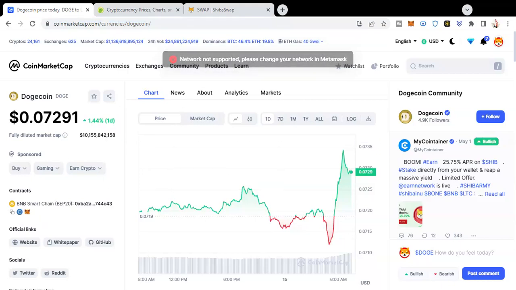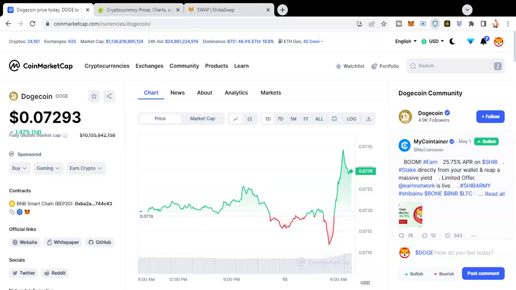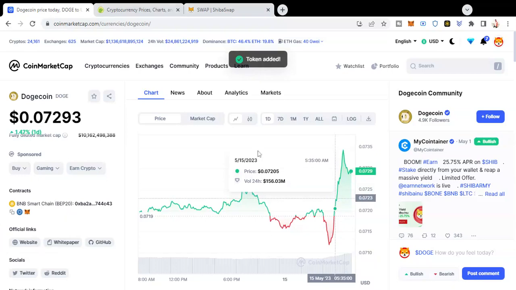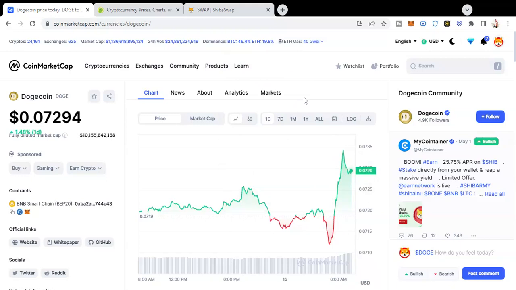Network not supported. Please change the network to your MetaMask, because actually my Trust Wallet is logged in, and there is always an issue between Trust Wallet and MetaMask. Let me try to switch to Smart Chain on my Trust Wallet and try to add it. Now, as you can see, I am able to add it. So I will go ahead and add the token over here. And as you can see, my token is already added. You won't be able to see it because I haven't opened my wallet. Anyways, it's a private wallet. Maybe I will show you some other day how it looks. But the token has been successfully added.